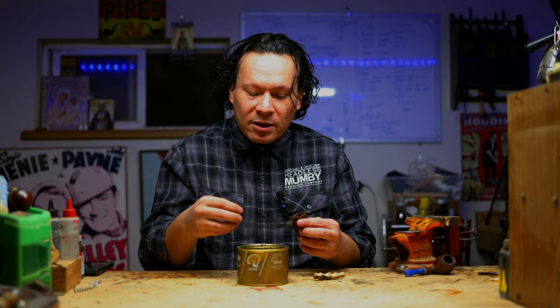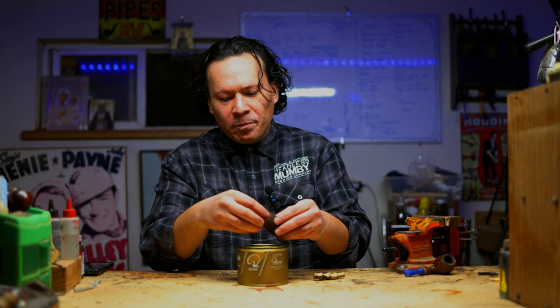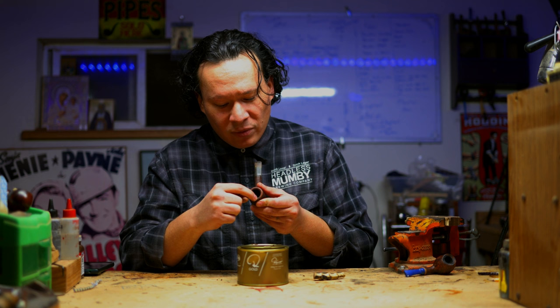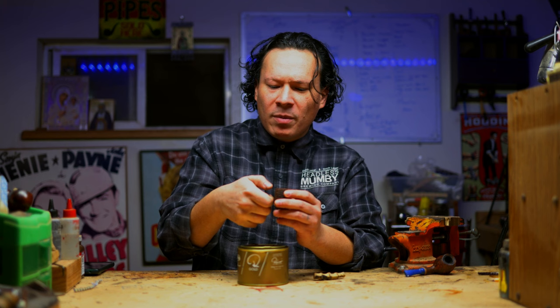So the question is, what's the appropriate amount? It's kind of an experience thing, but there is a way that I can describe it to you. So when we put the tobacco in, I've seen various methods in terms of how much tobacco they want in the bowl. For me personally, I like to pack to the top, but if you are in the mindset of wanting to preserve your pipes and the unfortunate char that can happen on the rim, I always try to pack it at just about 3/4 of the way, so that way the flame really gets into the bowl itself and doesn't really touch the rim. And once again, that's if you're being mindful of the state of your pipes and making sure they last longer.